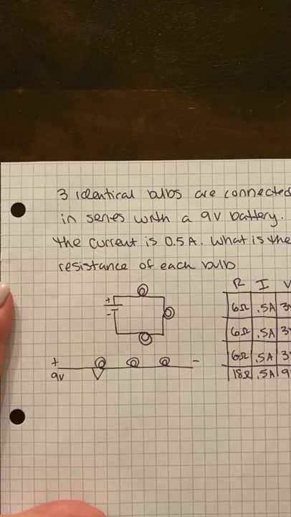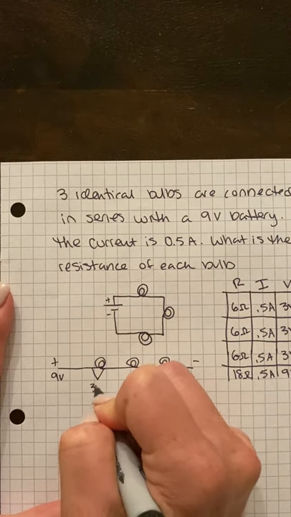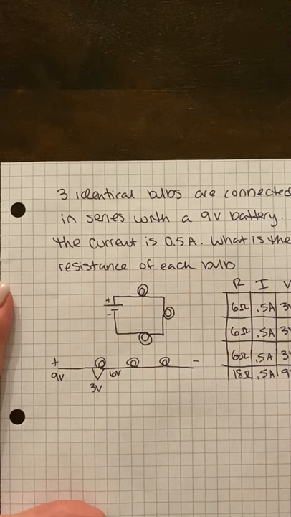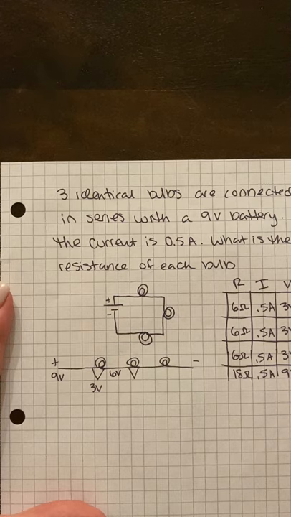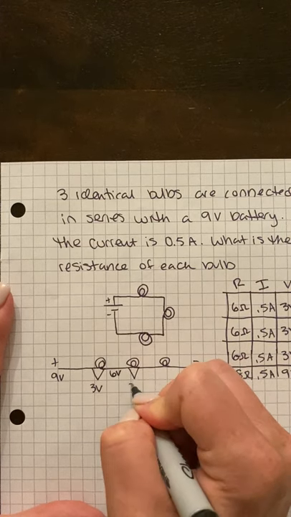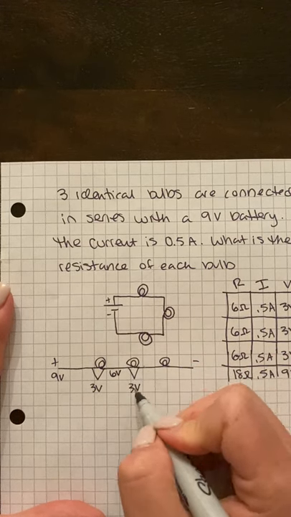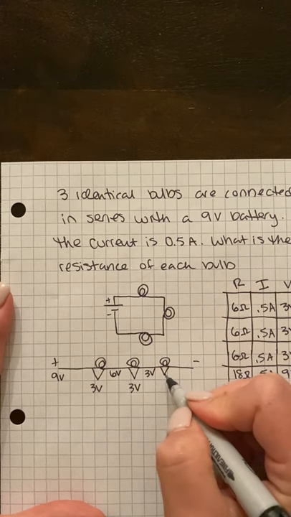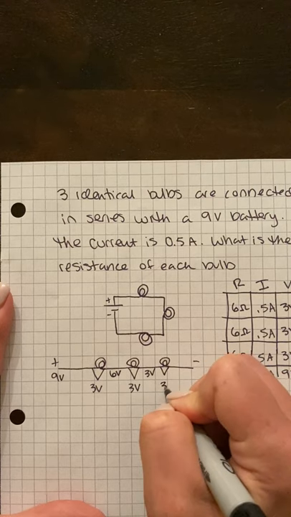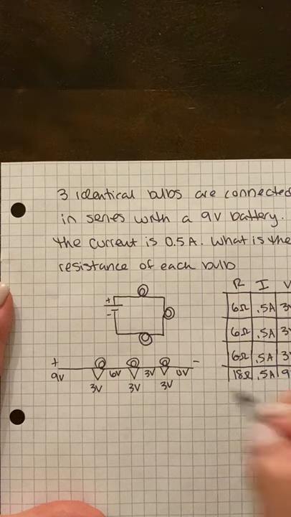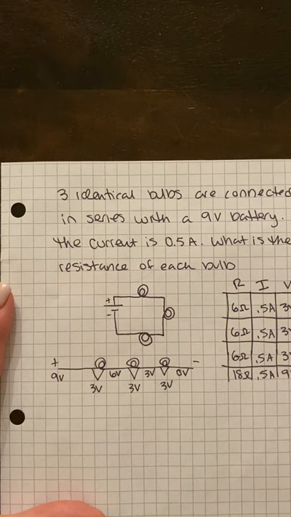Over my first light bulb, I use 3 volts, so running through in this section of wire I have 6 volts. Three volts over my second light bulb—I use up 3 more volts—so running through this section of wire I have 3 volts. And then over my last light bulb, I'm using my last amount of voltage, which leaves me with no volts going back to the negative terminal of my battery.